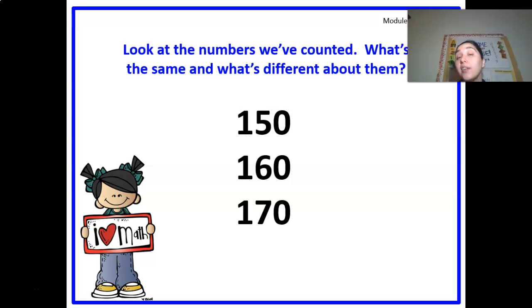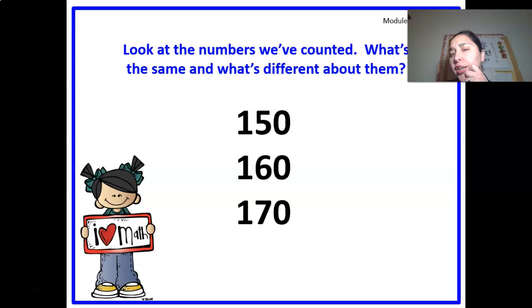Now let's talk about what are some of the things that are different. What are the differences between them? Yes, the tens are changing. Great job. Yes, boys and girls, the tens are getting bigger. Watch, 5, 6, and 7. Great job. So every time we add tens to the disc, the number in the tens place grows.